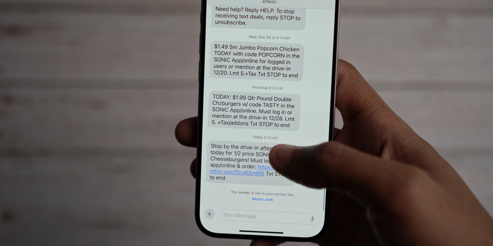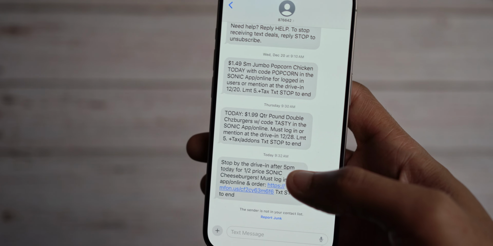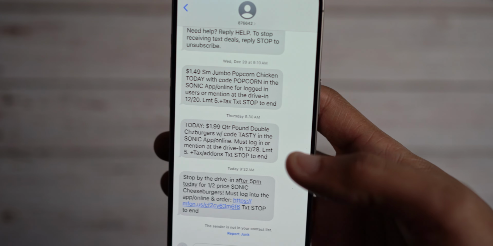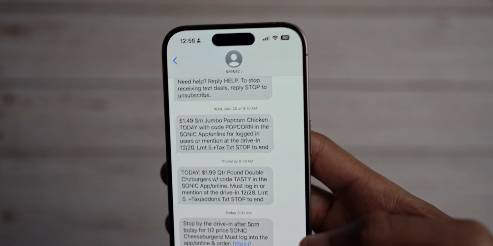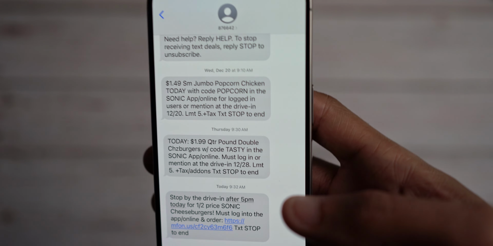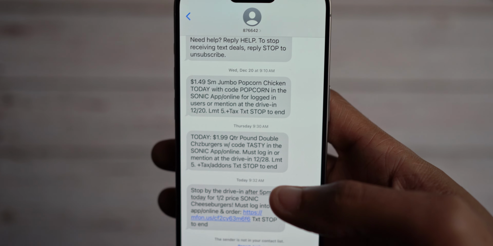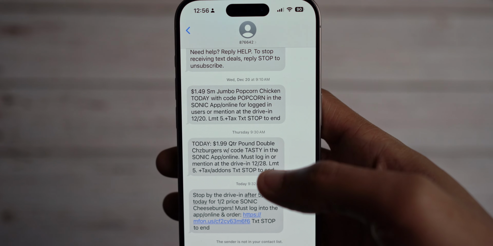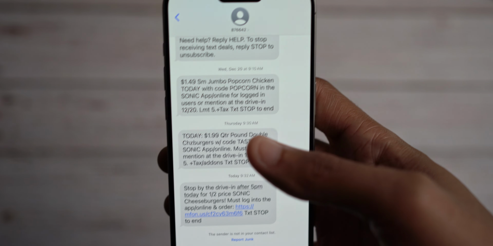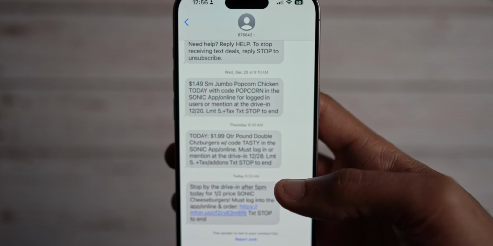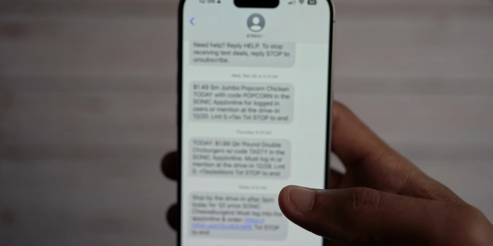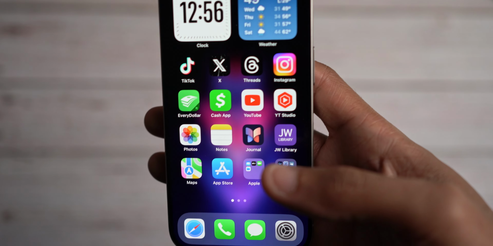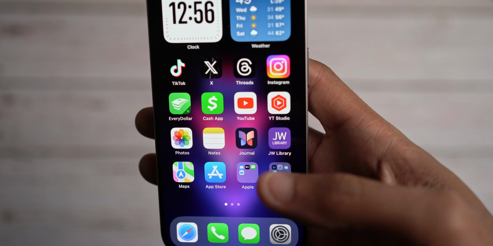iMessage. Yeah, why not this one? Background images. Make those available. The blue bubbles and our gray bubbles stand out fairly well. Maybe even adding a little bit more shadowiness to them to lift them from the background image. But why not add background images to our message threads to add again a level of customization, personability to our iPhone experience? iOS 18 could really be a game changer, bringing these subtle features to the iPhones this year.